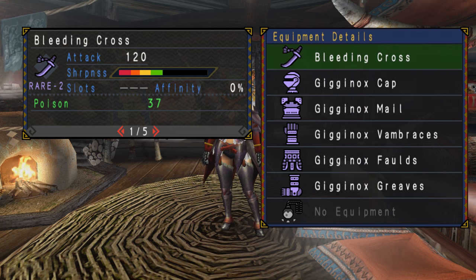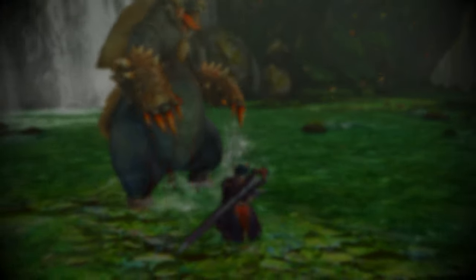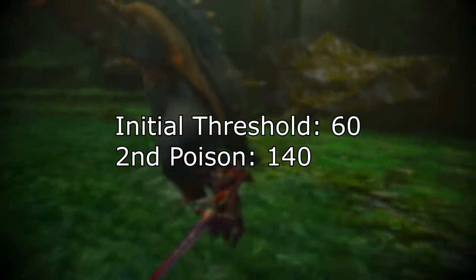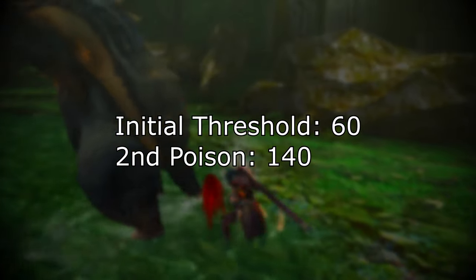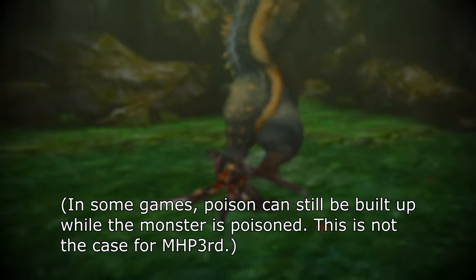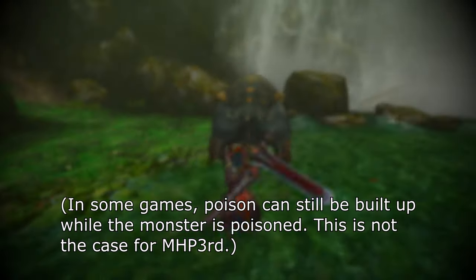Having status attack up will give you a bit more breathing room. Let's look at a practical example. Arzuros has an initial poison buildup limit of 60. After being poisoned once, the second time will require 140. If we assume every third hit will inflict poison, it will take us around 6 hits to apply poison the first time. When a monster is poisoned, it cannot be poisoned again until the current poison wears off.